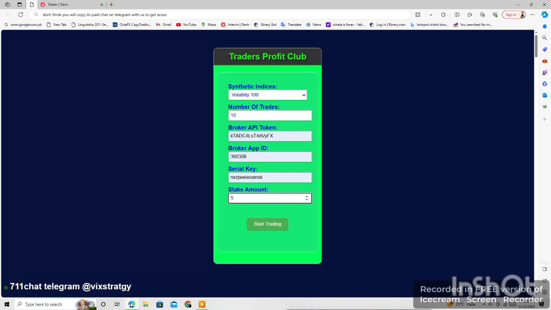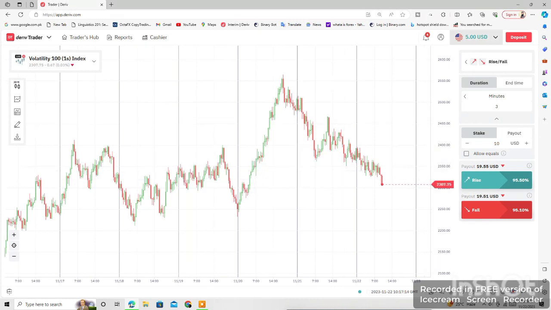Let's click on the start trading button and the bot will start working for us. Okay guys, so let's continue. The start trading button has been enabled, trading has been started. Now let's move on to the direct official website where the bot is working. Look here guys, starting with $5 today. The bot started at 9.77, making trades by its own decision.